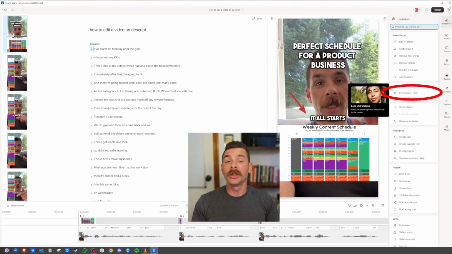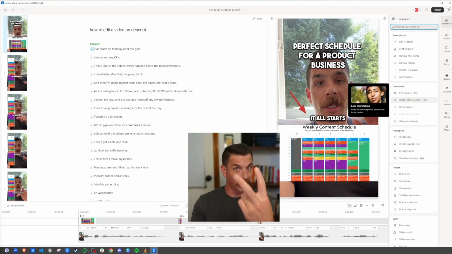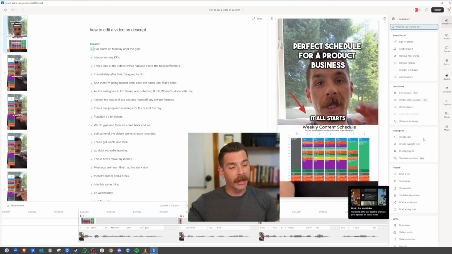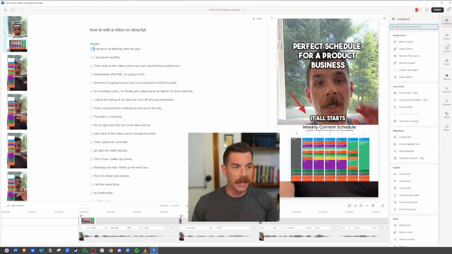There's even an option to add eye contact. You can use AI to make your eyes look at the camera in case you're looking down reading or looking away from the camera. Really powerful stuff. Now, I'm not going to get into all the nitty-gritty details, but there are a few more things that I want to share with you.